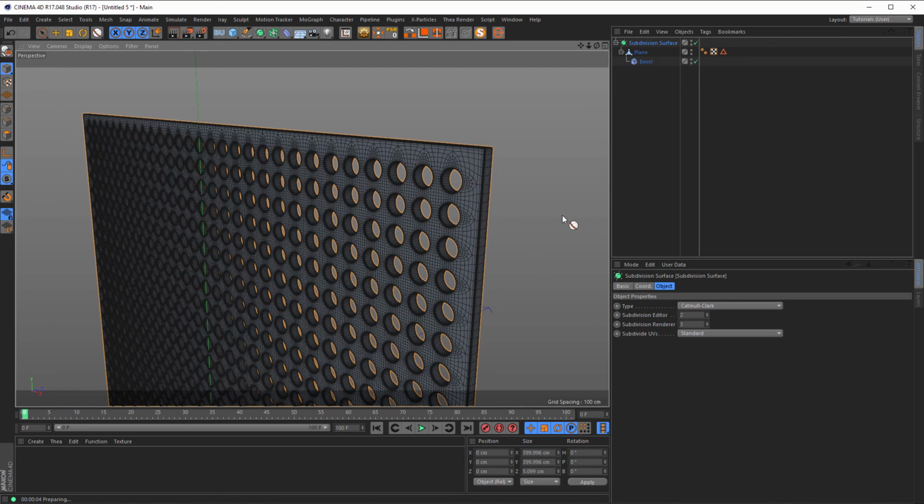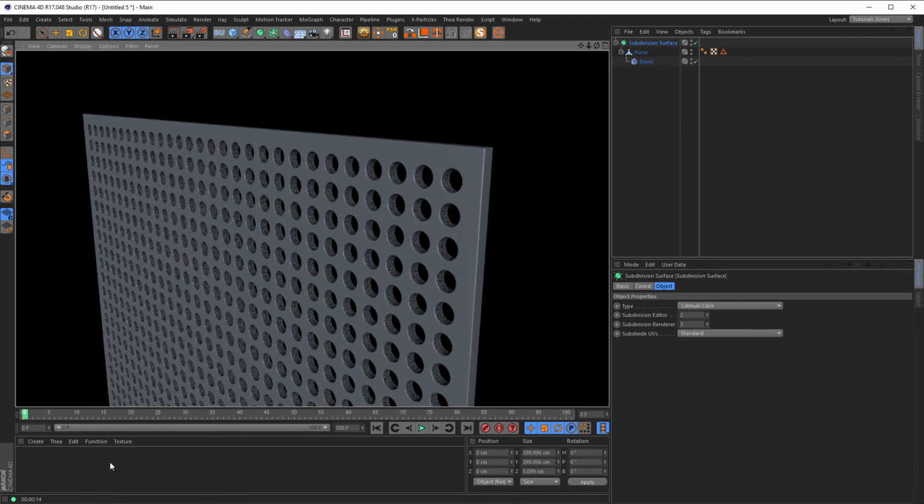Let's render this. It prepares, so we have a lot of geometry. So, okay, but this is it. We don't have diagonal holes.